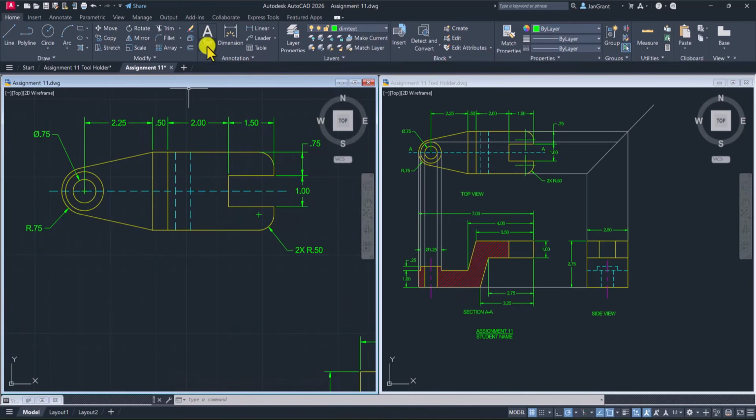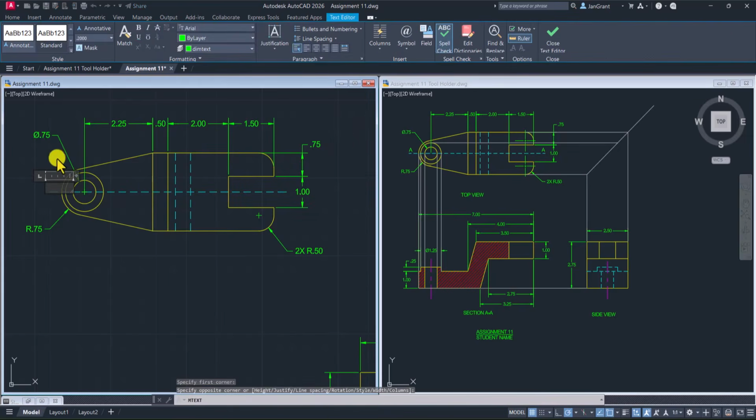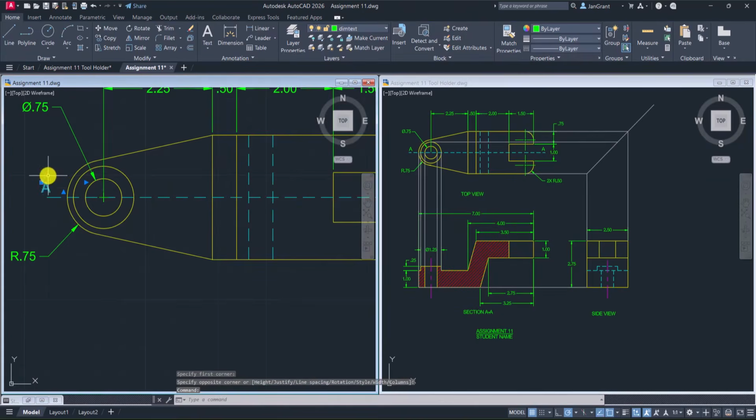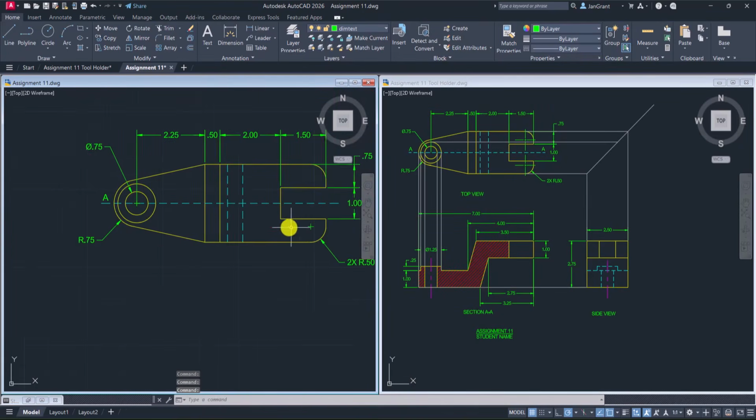I can go to multi-line text. And you can see the ABC, right? So I'm going to click here, pull my mouse across and click, and put an uppercase A in there, and then click in space. There it is. You can move it over. Remember, we click on it, and then we hold our left mouse button down and drag it over to get it in space there.